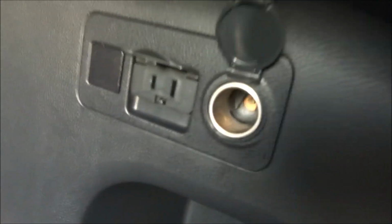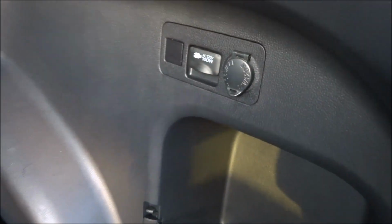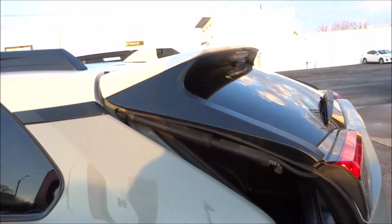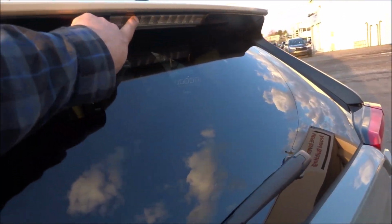More power points. You've got a 12-volt power point. We have a regular 2-prong plug there that allows you to plug in like regular household current, and that's all accommodated by what they call a built-in power inverter that converts from DC, or direct current, through to alternating current, like you'd find in your home. So say you're off to a job site and you wanted to recharge your batteries while you're driving there, you can do that kind of thing. So a lot of nice little features inside. Handy little button there to bring that down. And you'll see a lot of nice little styling touches, the rear ducktail spoiler on the back that has an integrated third brake lamp up there, all LED.